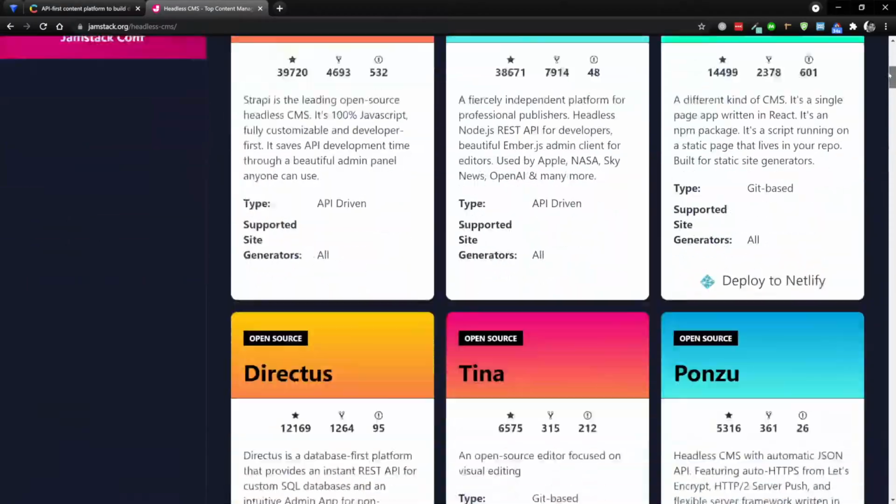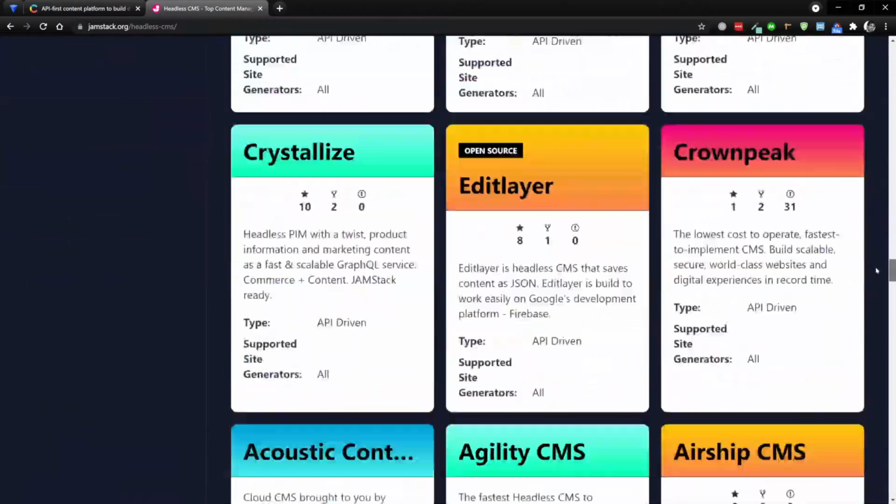Now, if you go over to the Jamstack.org website, they will give you a list of all the different headless CMSs on the market. And if you go over there, look at that list, there's about 50 to 80 different CMSs. So this begs the question, which one is right for your project? Now, obviously, all these different CMSs are suited for different purposes, depending on your budget, depending on your level of, do you like SaaS, do you like self-hosting? All that sort of stuff will determine which headless CMS is right for you.